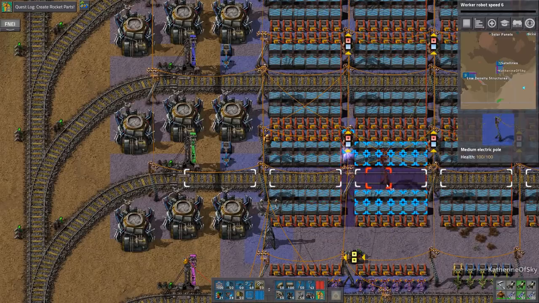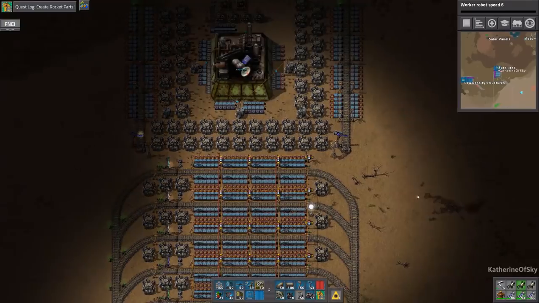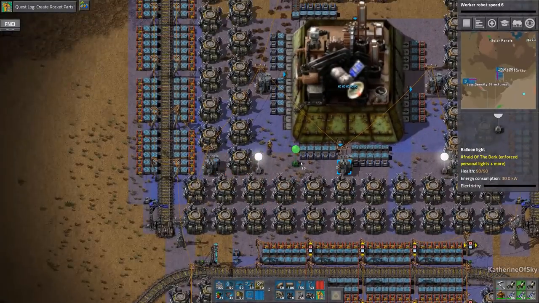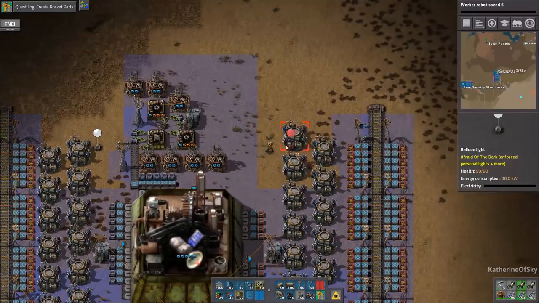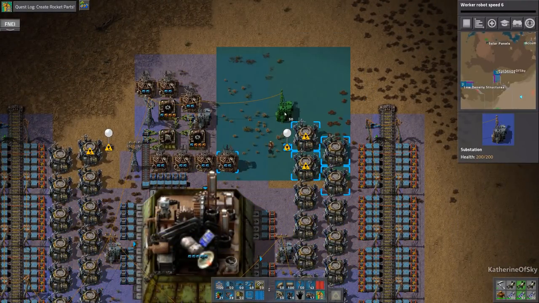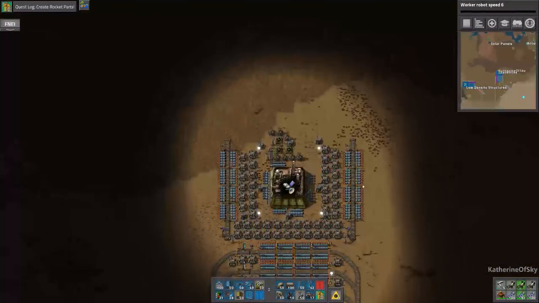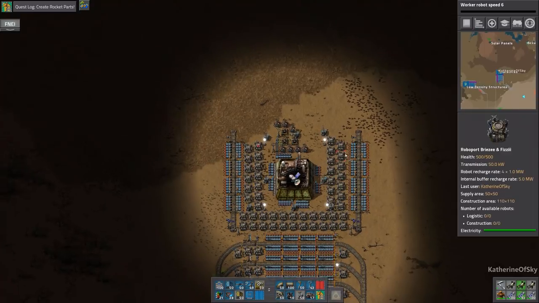And grab ourselves a power pole. Nothing else is flashing. This is good. I do want to add some lamps over here, though. Balloon lights. Yeah. Nice. Make it all pretty. Add another nice power station there. Okay. Looks like satellites are ready to be made.